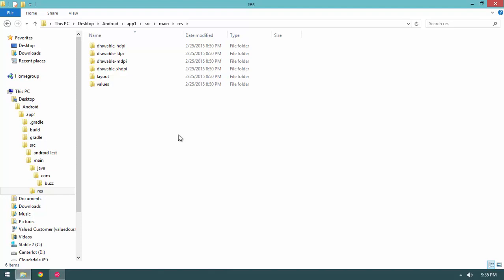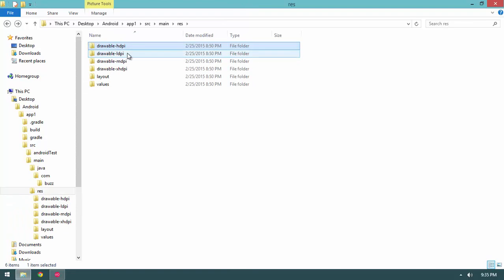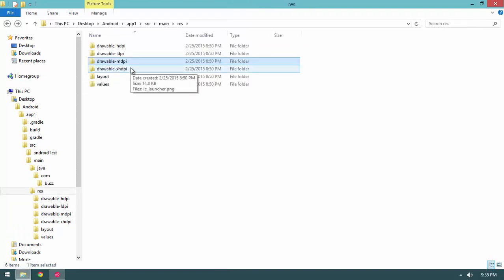But since we only have a handful of resource types in front of us, I can at least explain what's going on, at least with the drawable context, where you see multiple of the same folder, just with different suffixes. Well, drawables typically contain things that can be drawn, which is really not surprising given the name. But you'll notice that we have these really interesting suffixes on the folder name itself. We have LDPI, MDPI, HDPI, and XHDPI.